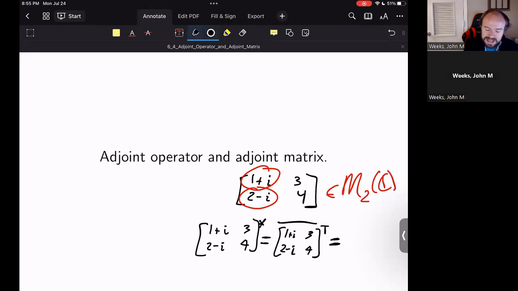So for example, taking the conjugate of 1 plus i is going to give us 1 minus i, and it does not change position because in the transpose, it's the same entry in its row as in its column. Same thing, this other entry on the diagonal is going to remain a 4. The conjugate of 4 is itself. Now 3, because of the transpose, is going to move down here. So we're going to write this down here as 3. Again, notice the conjugate of 3 is itself. And then finally, 2 minus i is going to be written going from the bottom left to the top right element here. So this is the adjoint matrix in terms of a 2 by 2 complex entry matrix.